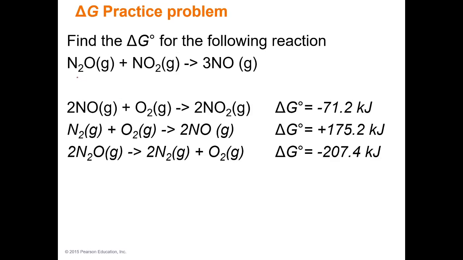Try to figure out how to make it so you have N2O plus NO2 goes to 3NO. As a reminder from Hess's law, try to pick ones that only occur in one reaction. By ones, I mean reactants or products. So for example, N2O only shows up in equation 3. So that's a good place to start with. Try changing equation 3 so it matches the top reaction. And leave things that occur in multiple places. Like in this case, your nitrogen monoxide, the NO, it's in equation 1 and 2. So do it at the end. Okay, I want you to give this a try now and see if you can figure it out.